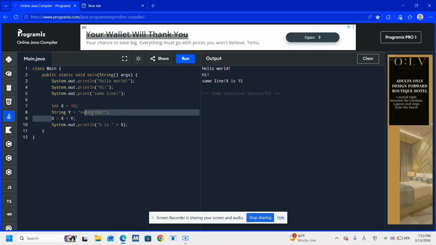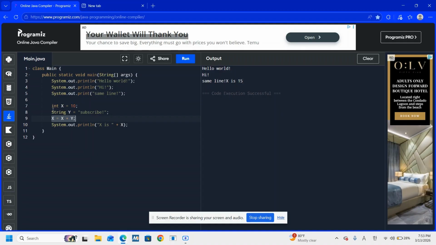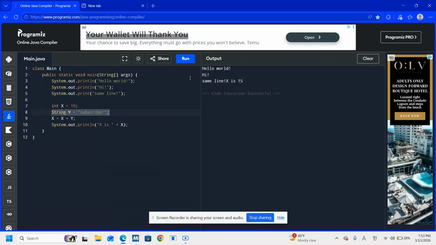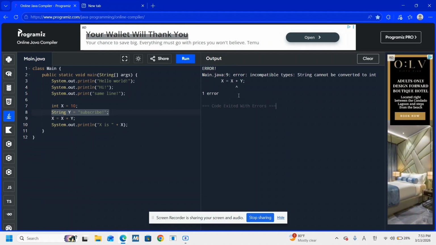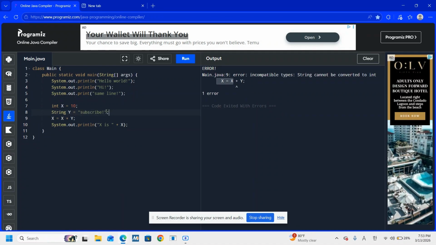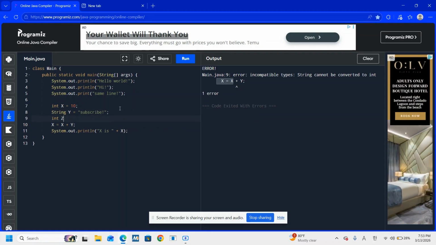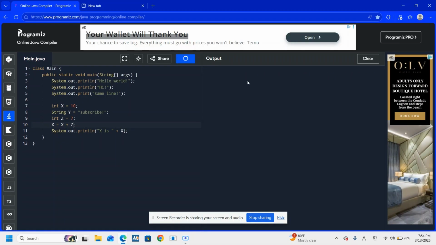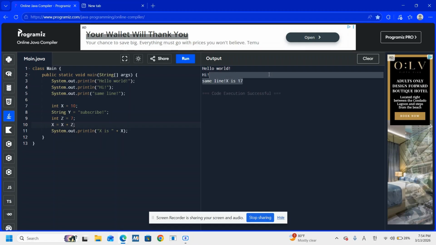But look, this will give an error because x is an int and y is a string. So let's run it. I'm sure it will give an error. See? Incompatible types. They must be the same type. For example, let's say I create a new variable called c equals 7. We do x = x + c. You'll get 17. See?